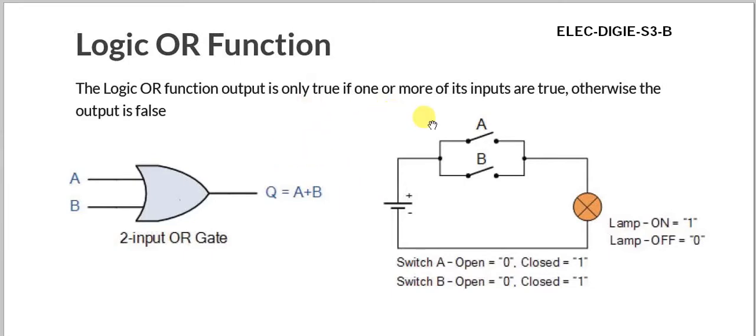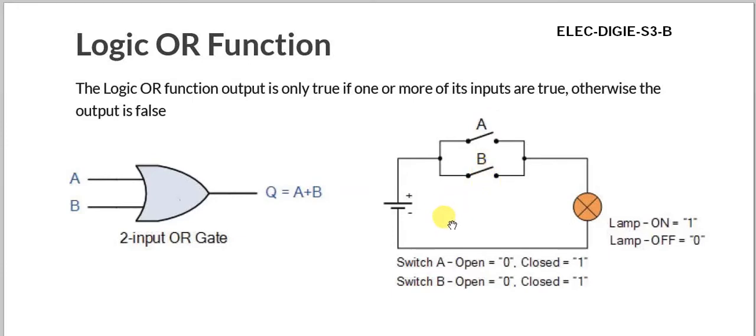So let's first go through the typical conventional circuit. There is a lamp, a bulb. When it is turned on, it is equal to 1. When it is turned off, it is equal to 0. There is a series circuit, but in between there is one parallel circuit of two branches, each with a switch labeled A and B. Let's say this is the A input and the B input.